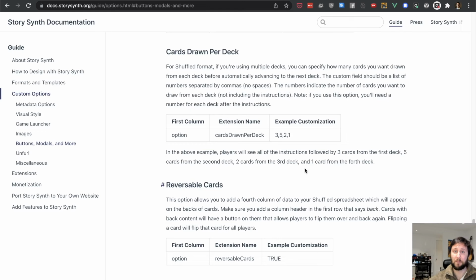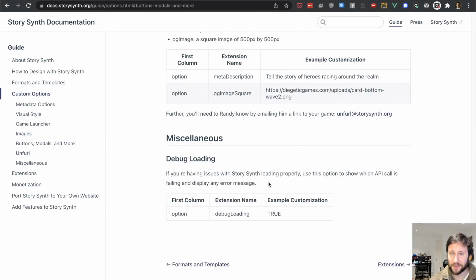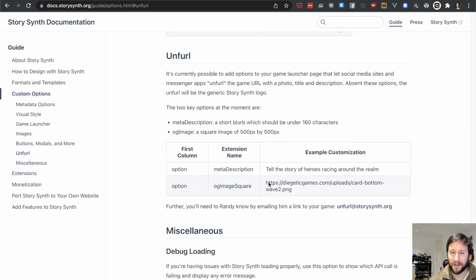Modals are big pop-ups that have extra context for players. So if you want to include how to play or how to do a good job being in character or how to embellish or whatever it might be, a quick reference, modals are an excellent way of doing that. You go to the menu and then the name of your modal, and they'll just pop up and cover the screen just for the player who's looking at it. It won't do it for all players on the same session. So you can quickly reference the rules without having to disrupt anyone else. Those are modals. And I'm just going to keep scrolling and see if there's anything else worth calling out.